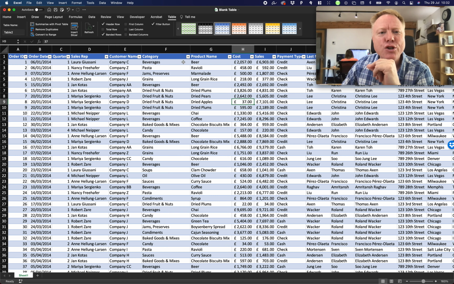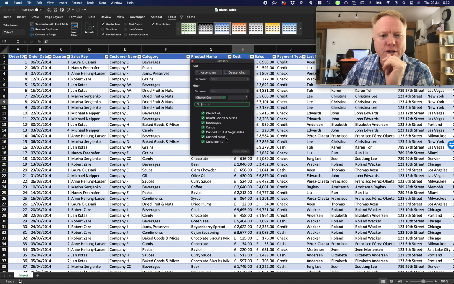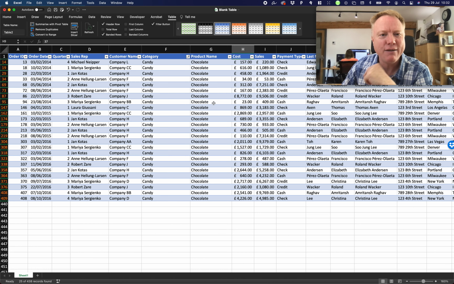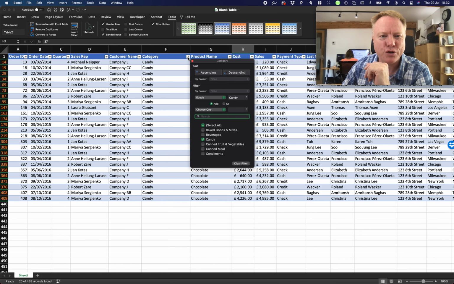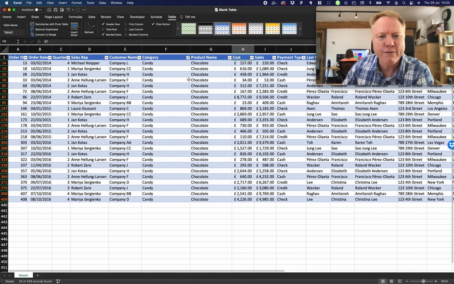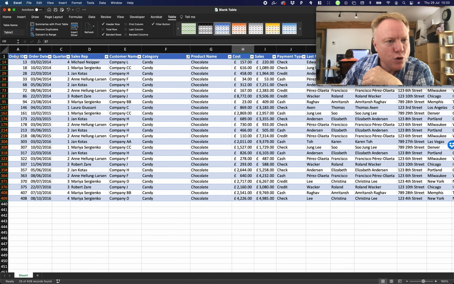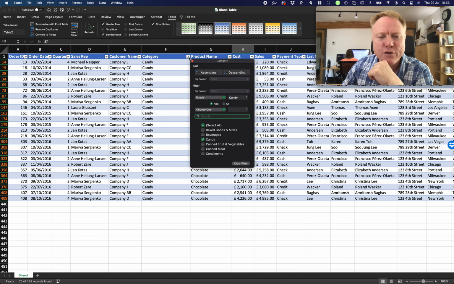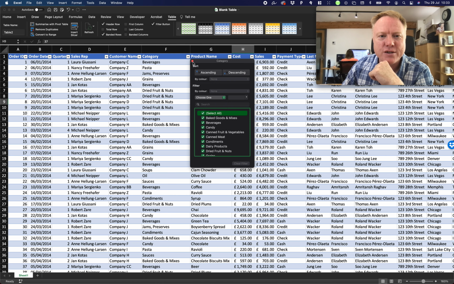First, it's turned on filters. Filters allow us to say, okay, I just want, and this was an American spreadsheet, so it's a bit Americanized, let me just look at some candy. Here are all of the candy sales that this company has done, for example. Here's a little tip: sometimes you've got a filtered spreadsheet. If you look at these little down arrows, you can see the ones that have the filter turned on because they have a little funnel icon added to them. It's a nice way of knowing which one to turn off to see your full set of data again.